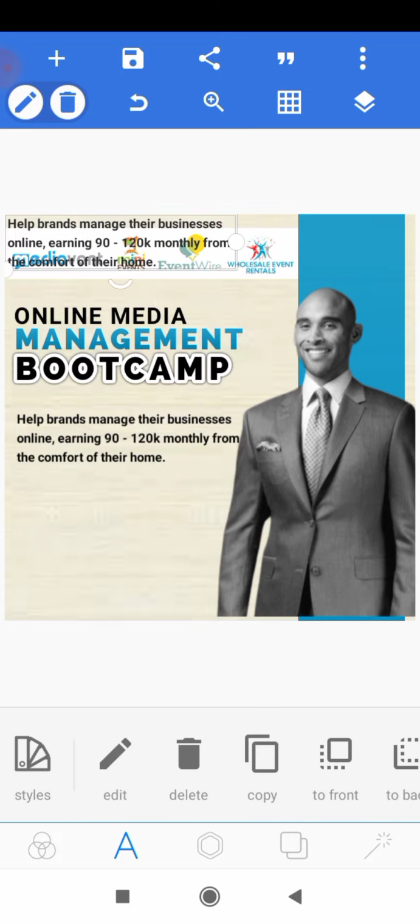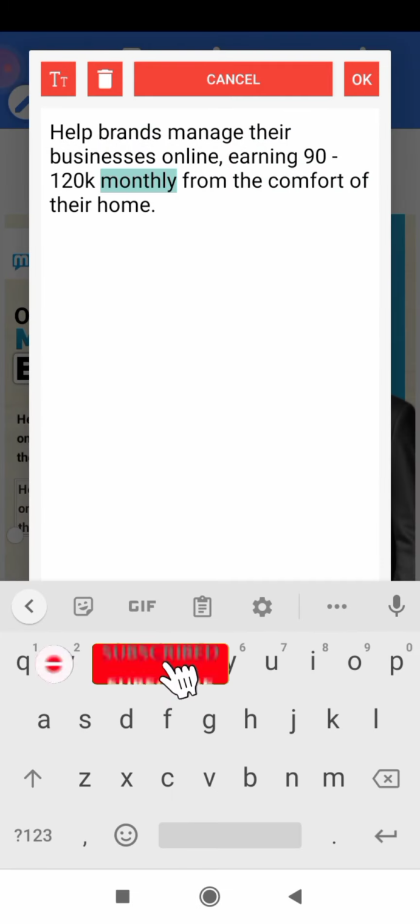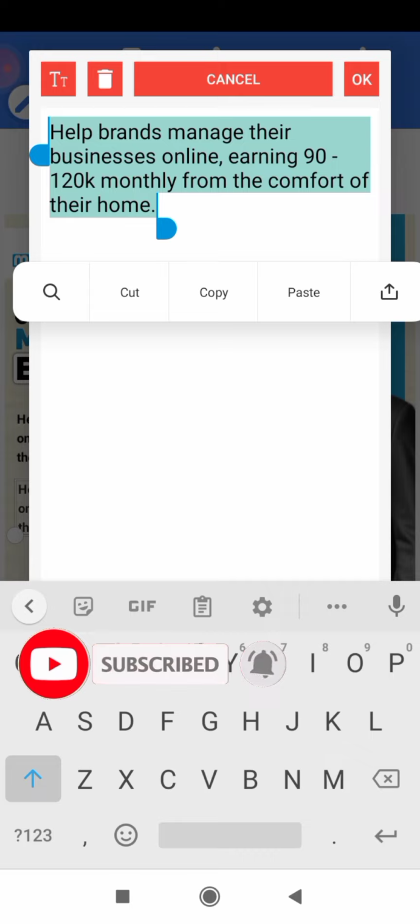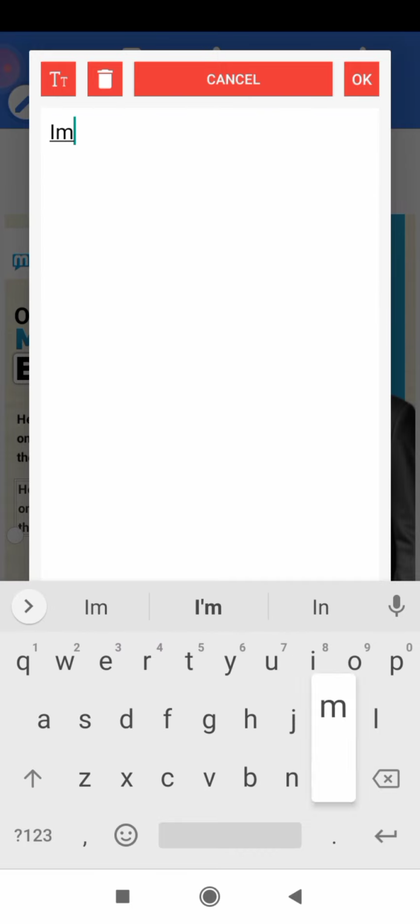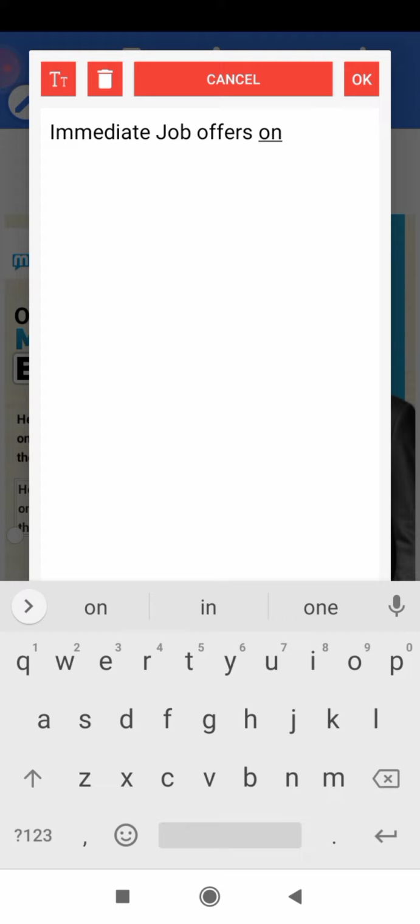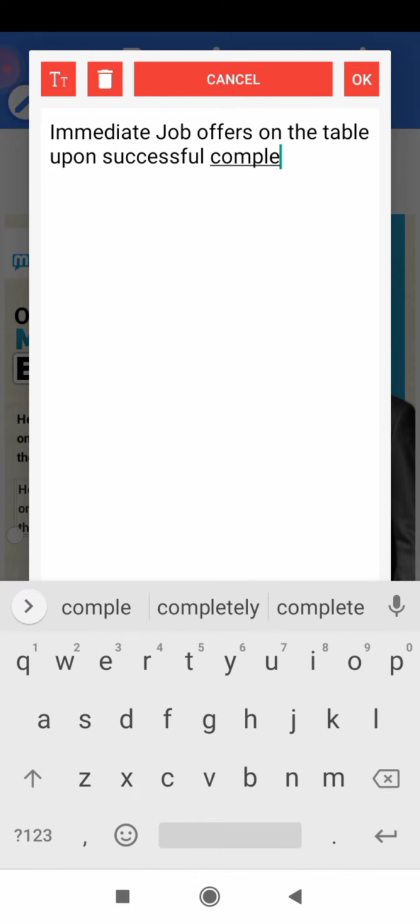So we'll just make a copy, then we'll bring it down and then we'll just select it and then we'll type the benefits, so you get an immediate job offers on the table upon successful completion. So click on OK.